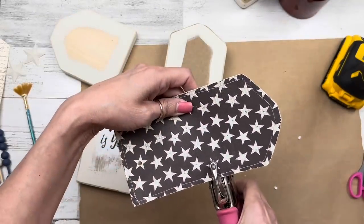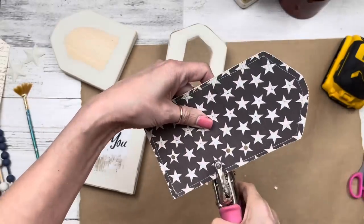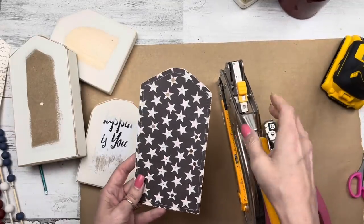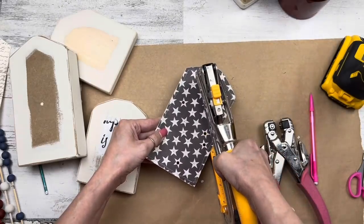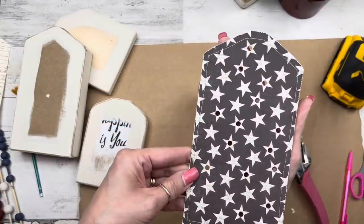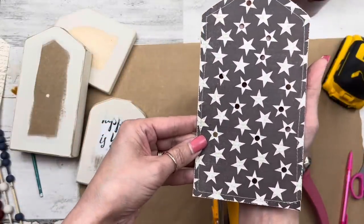I have 2 different crocodile tools, and I'm going to use some lights on this, and my lights have 14 bulbs on them. So I am hole punching 14 holes here. You have to be careful when you are punching your holes out where you place them, and I'll show that here in just a little bit. So here's all my 14 holes punched and ready to go.